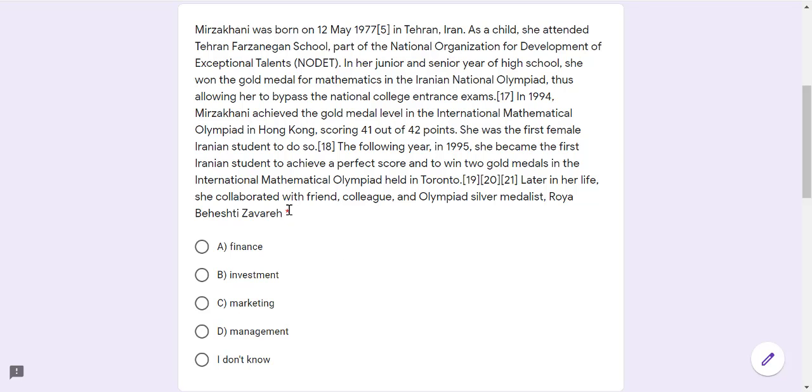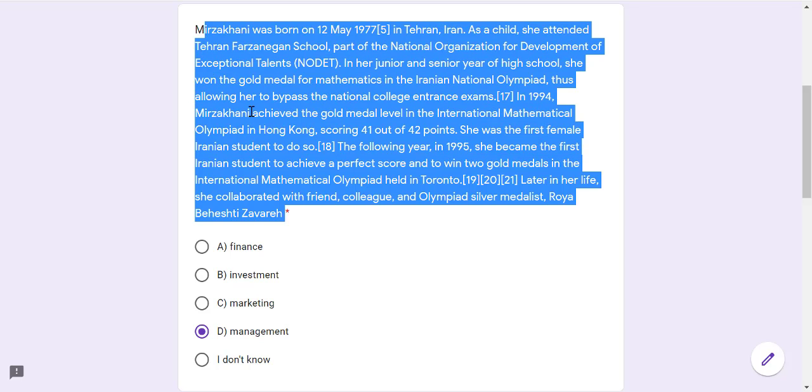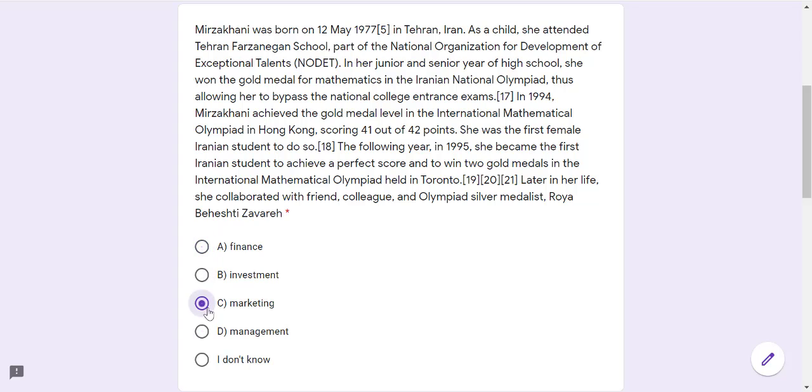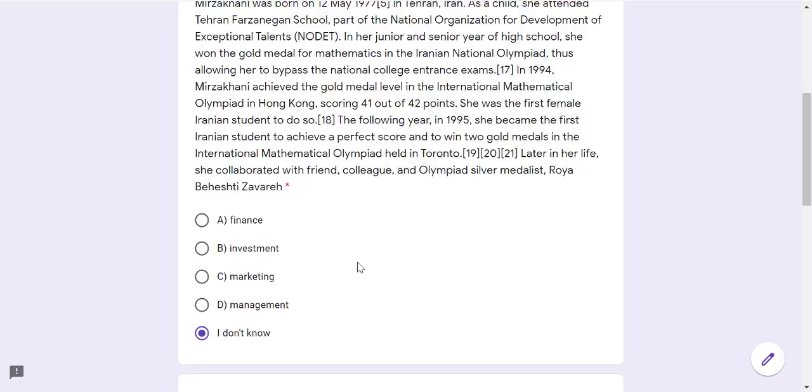And for some of the questions you can choose, it's like this, MCQ, so one of the answers is correct. And as you can see, for these questions there is one option, I don't know, because I made some of the questions compulsory. It means I want to make sure you don't miss the question, so I want to make sure you already have read the question. So you may choose one of these. If you don't know the answer, you may select I don't know, right? But if you just leave it alone, you cannot submit the form.